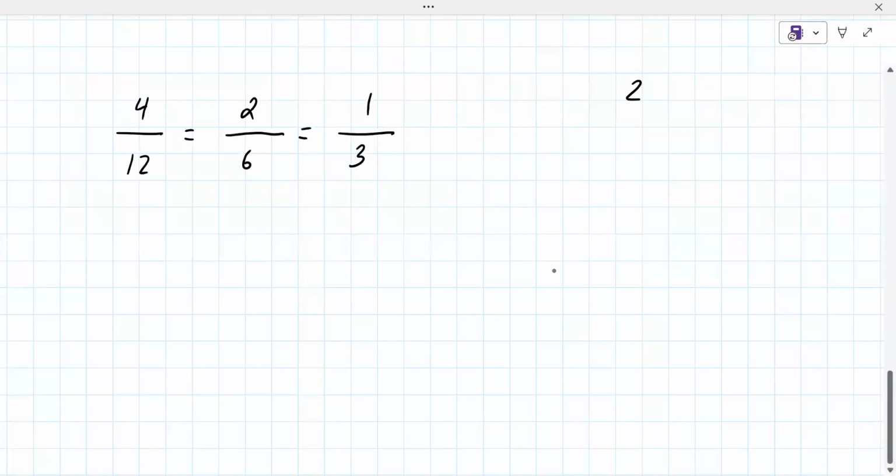Let's look at some that do reduce. So let's look at something like this. 4 divided by 12. Can you tell me what this reduces to? 2, 6. Okay. Any more? Anything lower than that? 1/3. So here's what you did without telling me: you said, okay, I'm going to divide the top and bottom by 2. And that worked. How about something like this? How about 3/15? What does that become?